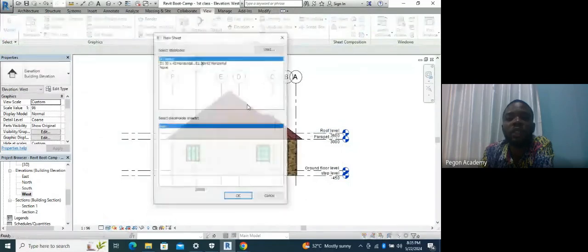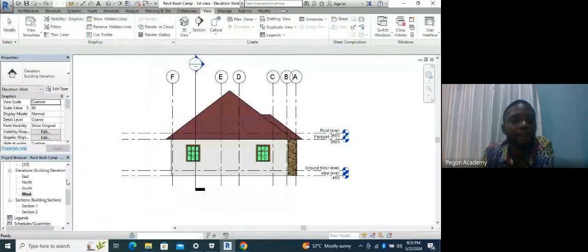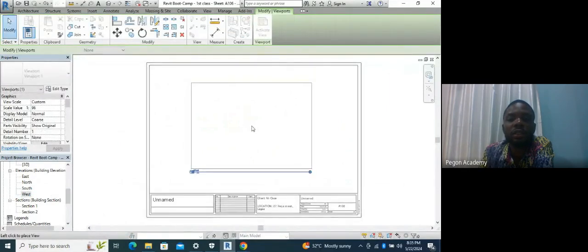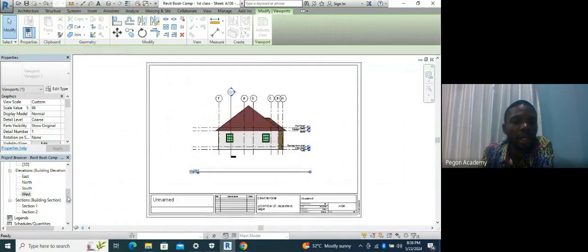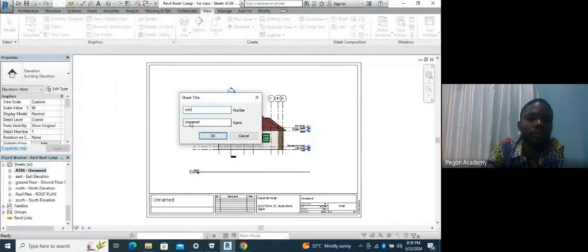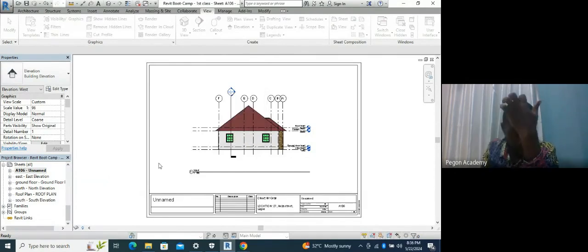Go over to sheet, okay, and then drag it into the sheet. Right? And then let's call it west. So we call this west elevation, right? And then I'll click on OK.